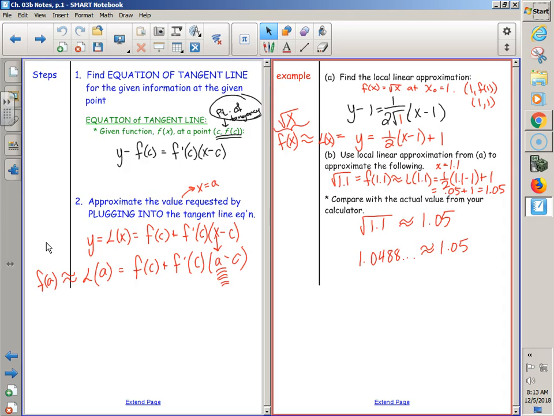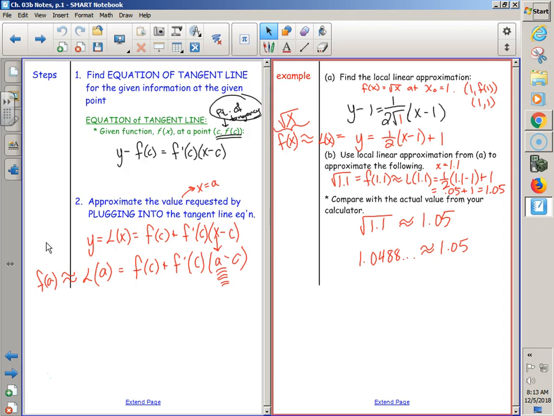This is approximated from the tangent line. I plug it into the tangent line. I don't know how to do that, but I know how to subtract. Negative 3 and divide. Negative 3 over 75 is negative 1 over 25, and 5 minus 1 over 25 is 124 over 25 or 4 and 24 over 25. And maybe just a couple of you remember, that was the very good approximation I got yesterday.